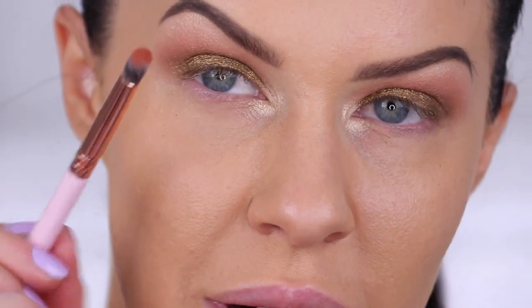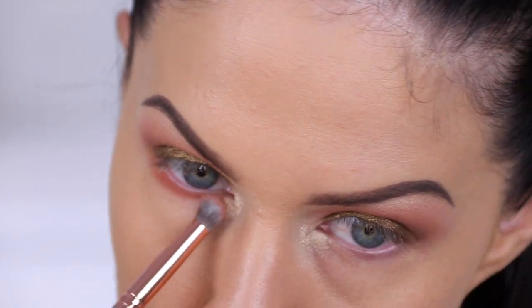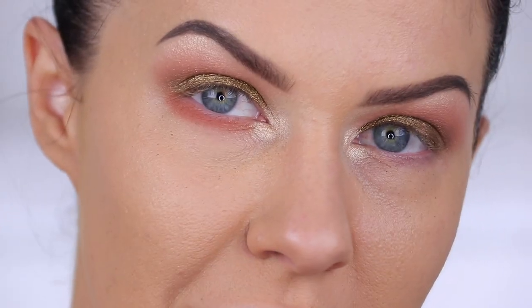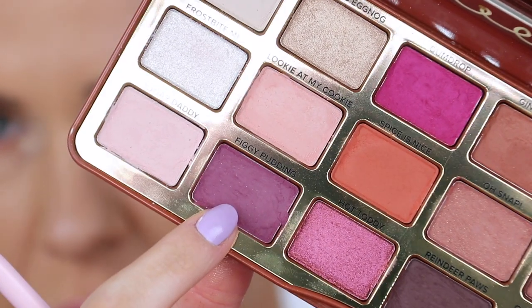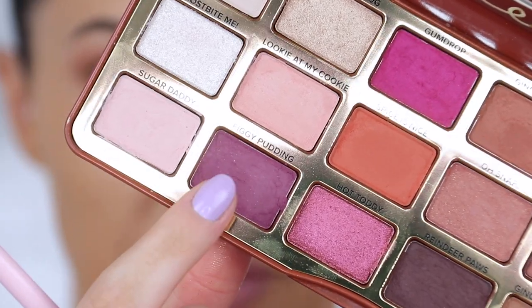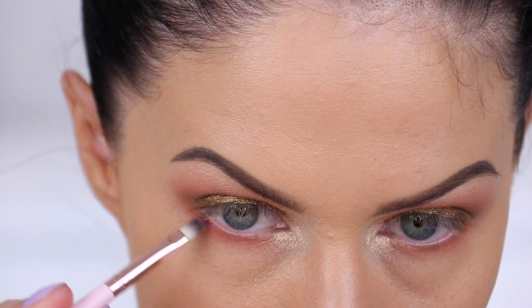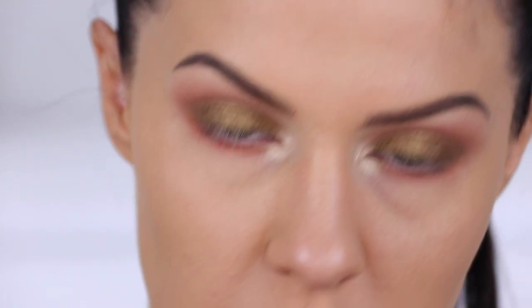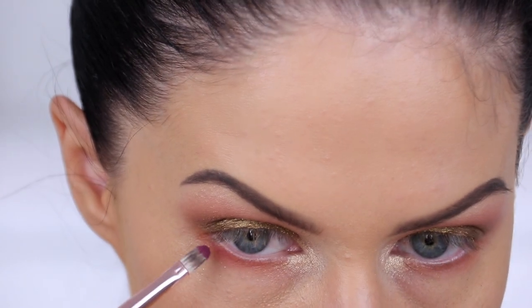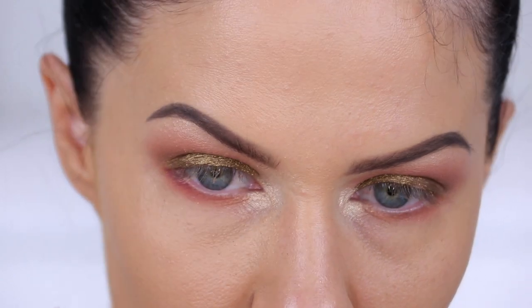All right, taking that one on a brush, I'm gonna rub that through the lower lash line. Oh, that's a really pretty warm tone brown. And look at the pigmentation. Like, I just went bang, bang. Look at that. I'm gonna try this one here, Figgy Pudding as well. This is a matte, very, very hard to swatch. Look, it was just super patchy when I swatched it. Not really getting it. Ah, that's better. It's very soft, it's pretty though.